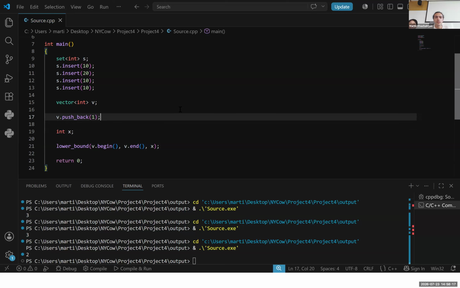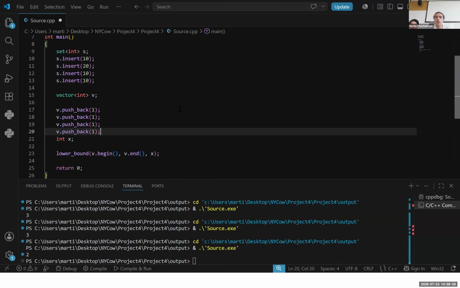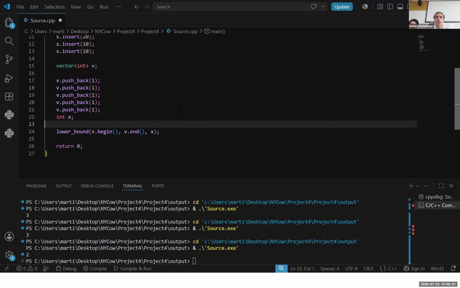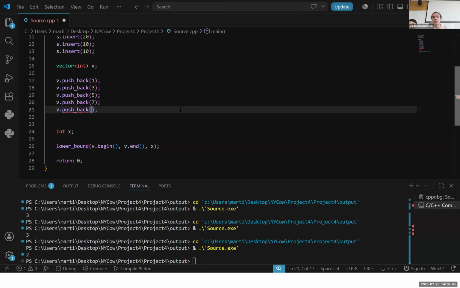Basically, let's illustrate it. For lower bound, the array or vector had to be sorted, right? For example, 2, 3, 4, 5, or maybe 3, 5, 7, 9.